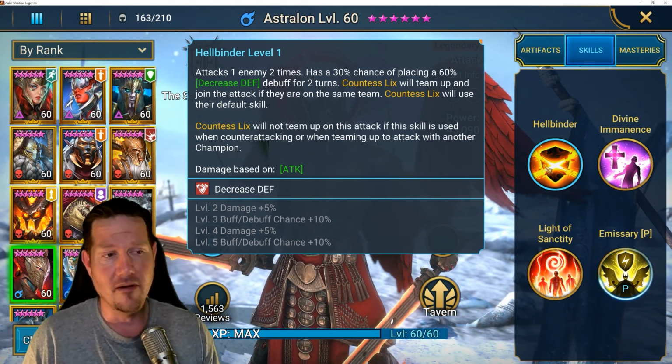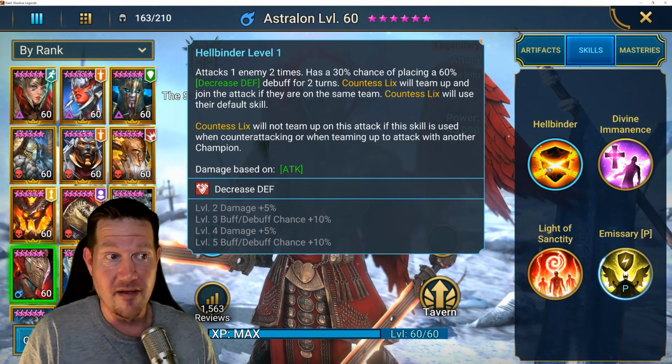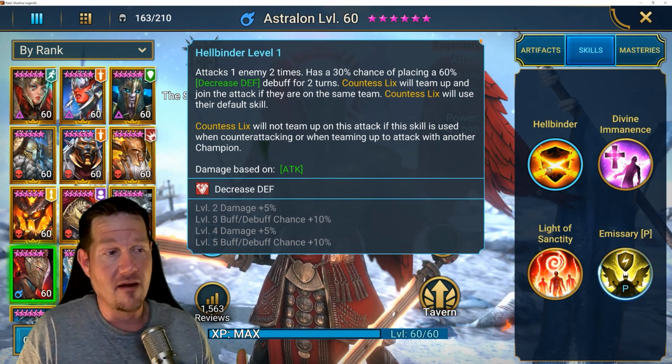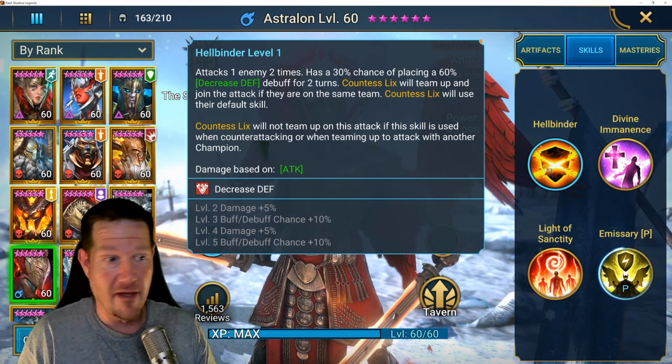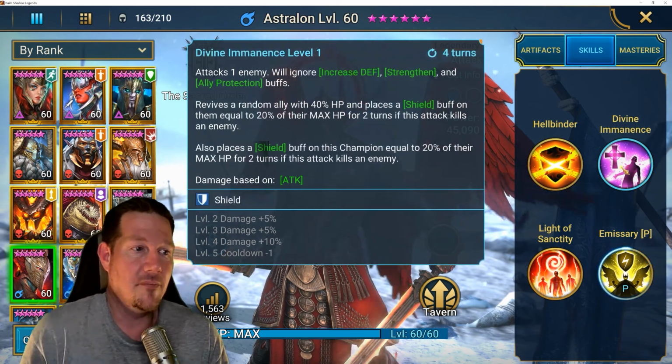This is a two-hitter. Her A1 is a two-hitter. That's four hits every time he gets to go. So even though they have the wrong affinity, if you're having trouble keeping the shield down on the Fire Knight, we're going to show how they rock for that. The wrong affinity does cause a lot of weak hits, but moving on to the A2.